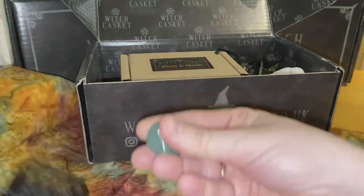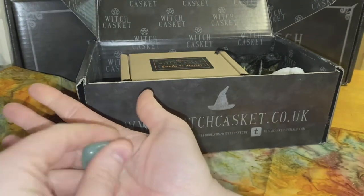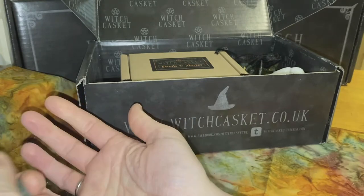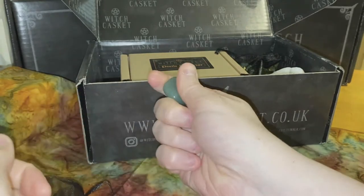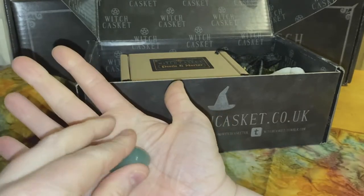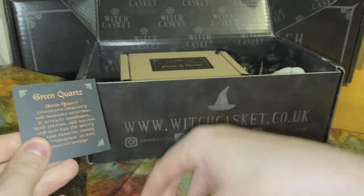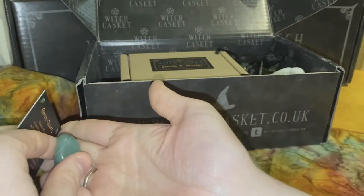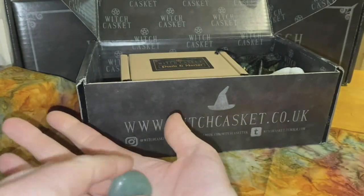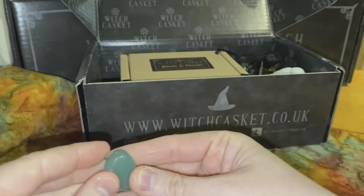So here we go. Tumblestone of the month for this month. Aventurine? Or is it? It doesn't feel soapy enough to be jade. I'd want to call it aventurine. Let's have a look. Green quartz. Okay. Yeah, green quartz I am not really that familiar with. It is quite matte, actually.